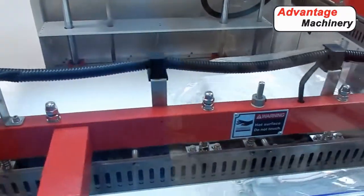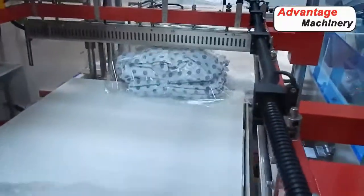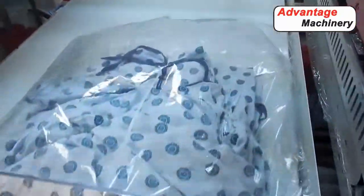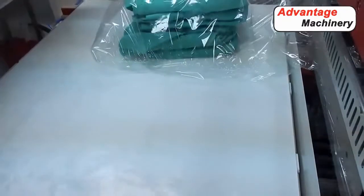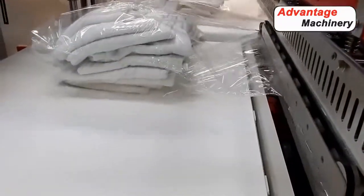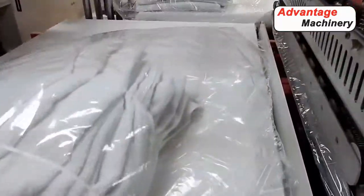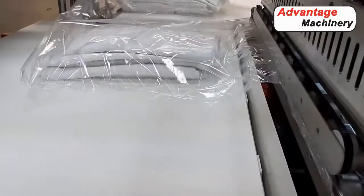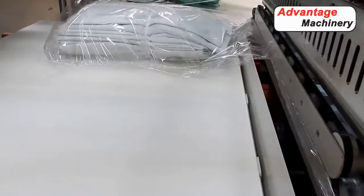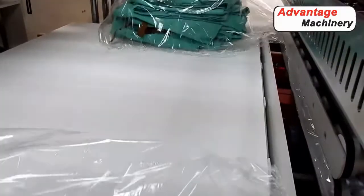Although the height is fixed, once the product goes inside the tunnel you're going to get great shrink quality due to the high efficiencies of our blowers and our circulation system. You can also see our backup feature, which I mentioned earlier — it shoots the product back just a little bit in order to relax the film. This helps the seal quality by not having too much tension on the film.